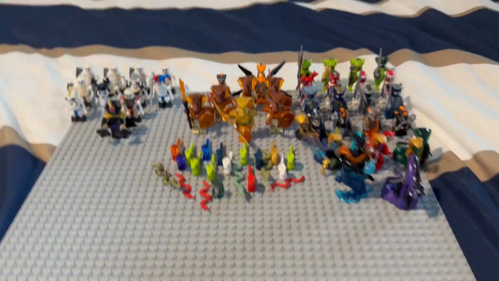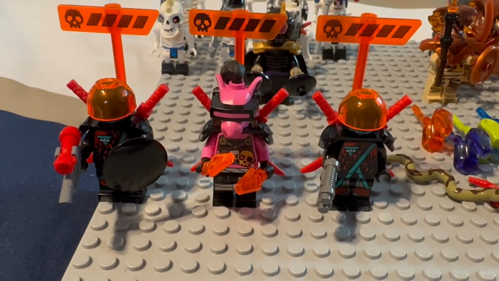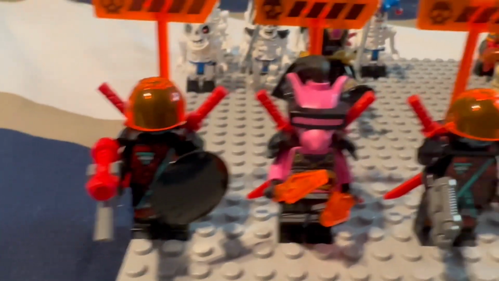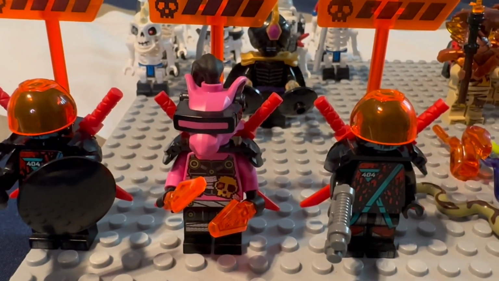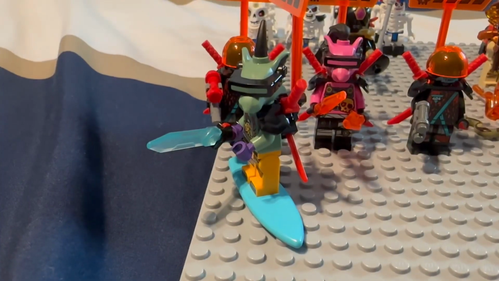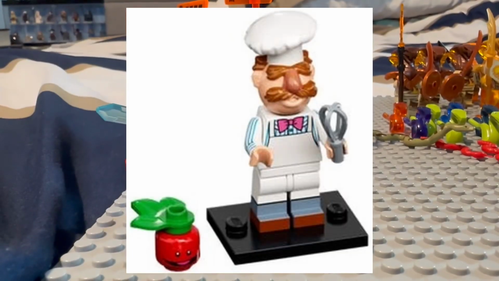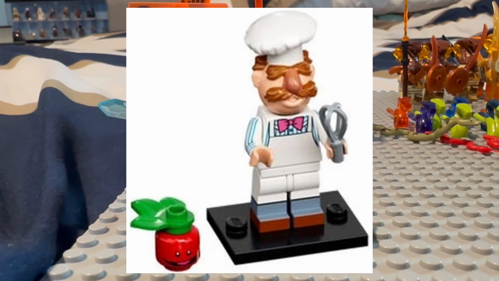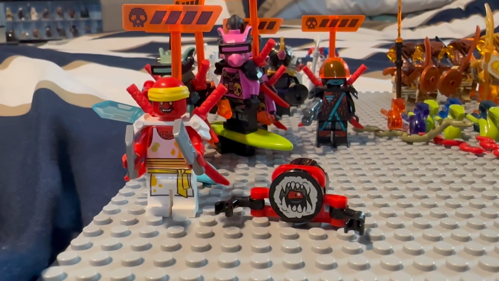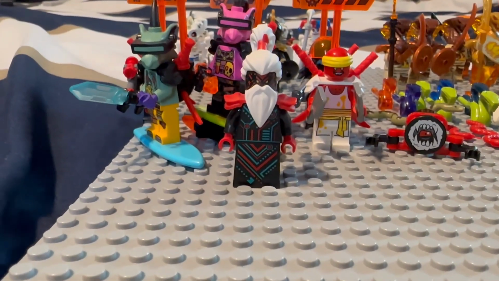Now I'm going to add video game characters. So first up, we have Security Guard 1, Weird Mohawk Guy 1, and Security Guy number 2. We also have Surfer Dude 1 and Surfer Dude 2. And we also have Swedish Chef and Talking Food ripoff duo, whoever these two are. And their leader, Unagami, of course.